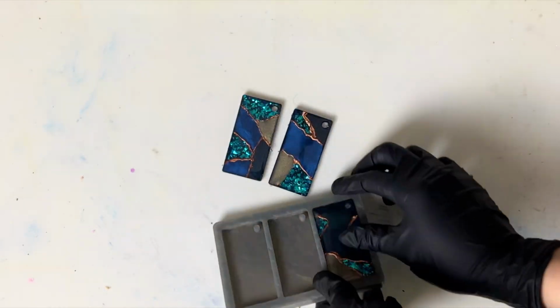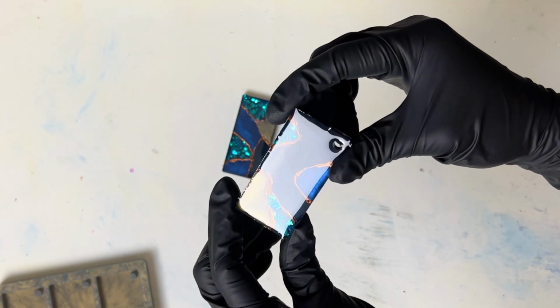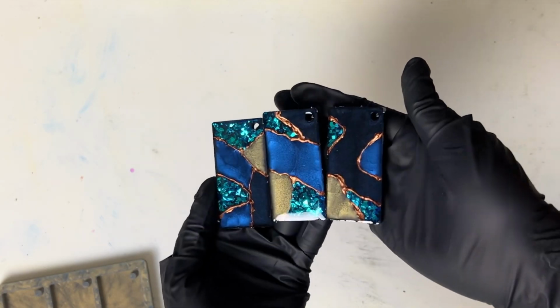I probably could have done a better job painting the colors in the spaces and staying within the lines, but that's not bad for my first time, I think. So now let's go clean this up and then add the keychain hardware.